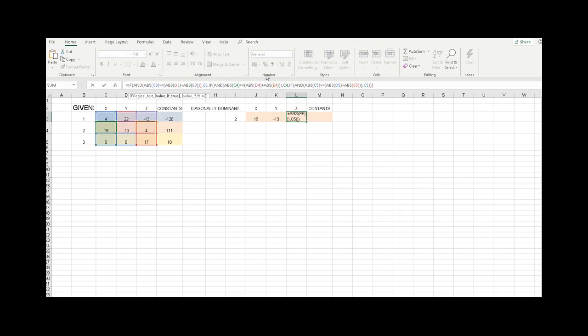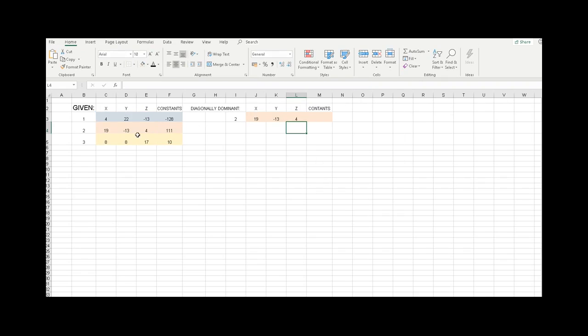And we should do the same with the Z elements and the constants. For Z, just replace the C outputs with E's, because I've put the Z elements here in the E column. Okay, and now for the constants, which are in the F column. And now we have the X dominant equation right here, which is equation 2. So now let's find the Y dominant equation.